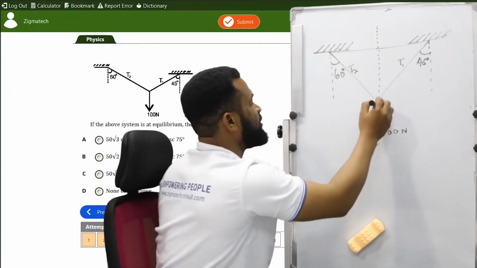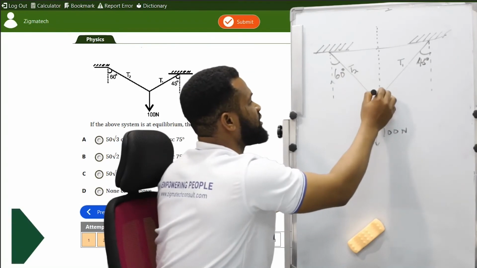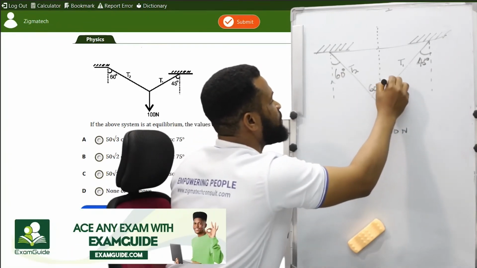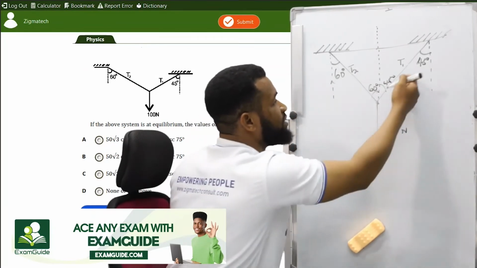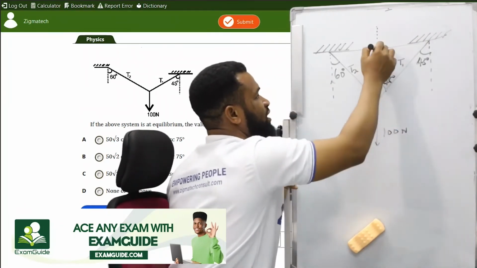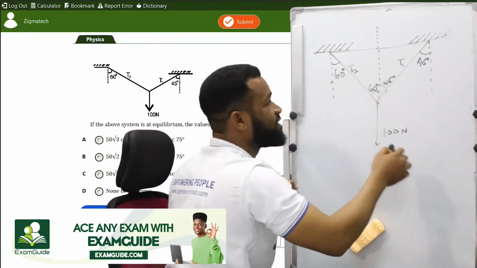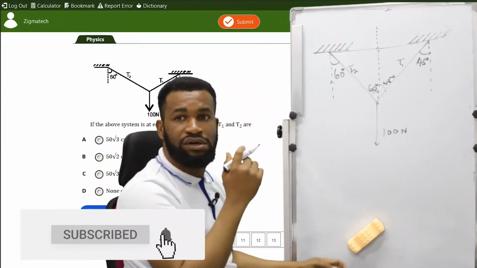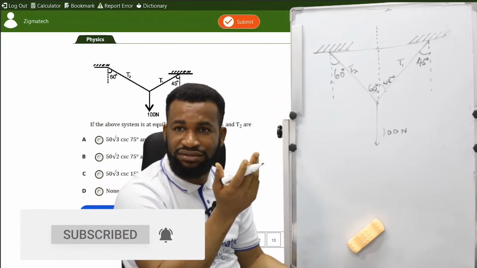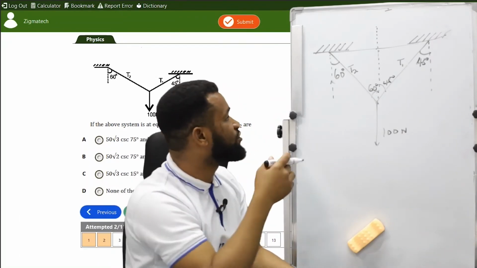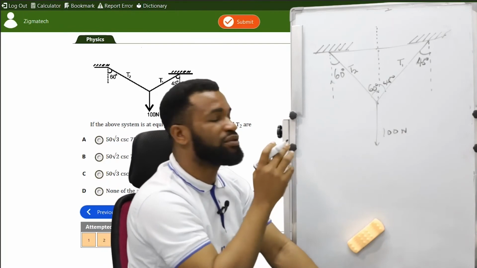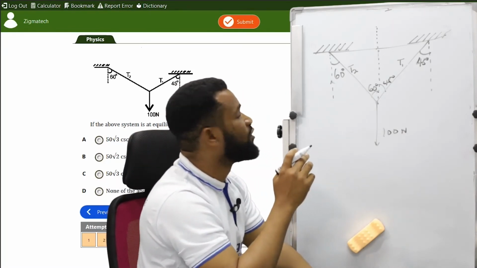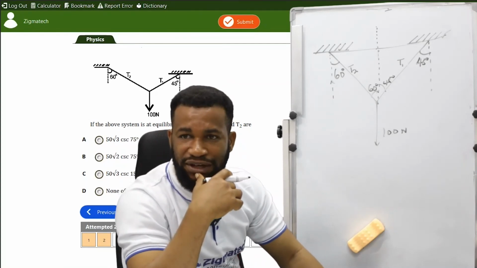All right, now if I should do this, one is parallel to this, this is going to be 60 degrees and this is going to be 45 degrees. Why did I do this? Because they are alternate angles. Look at the Z. 1, 2, 3. That is the Z. 1, 2, 3. Another Z. So the condition is in equilibrium. Then the sum of upward forces must be equal to the sum of downward forces. Or we can also say that, okay, what they want us to find is the value of T1.